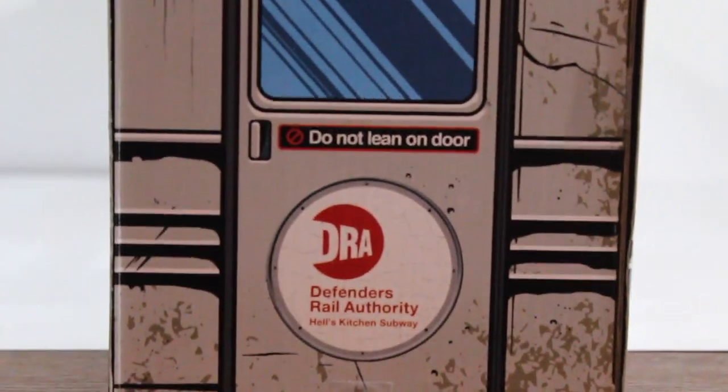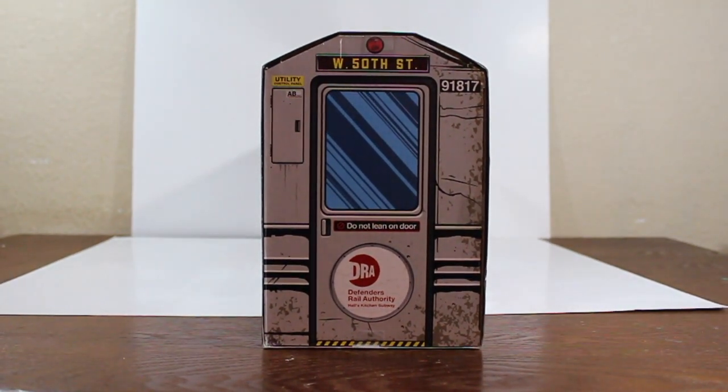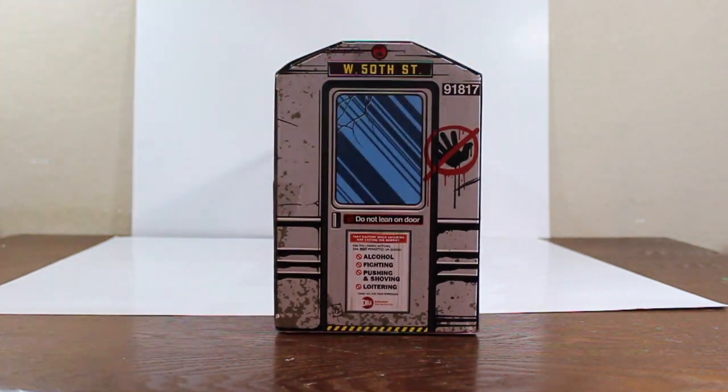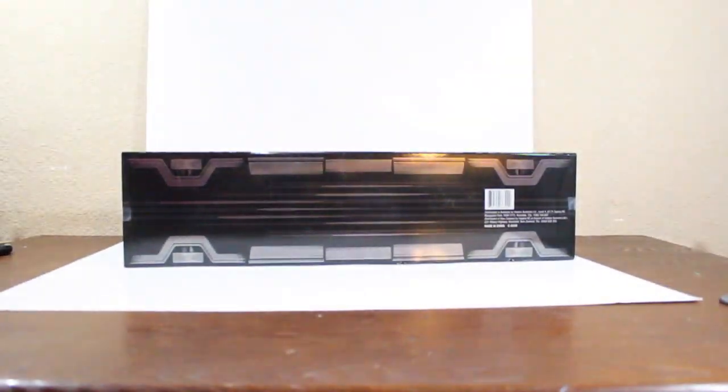And also I wanted this package because of Luke Cage, Iron Fist, and the head of Daredevil, that Matt Murdock head. That's the main reason that I wanted to get this package, and as well because it's really cool, really amazing to have it in the collection display.